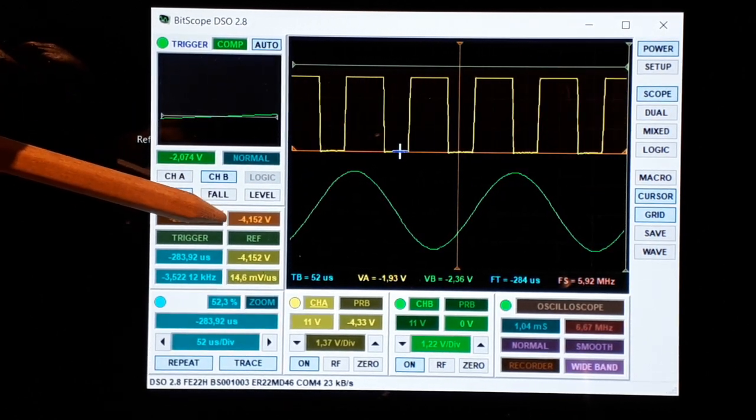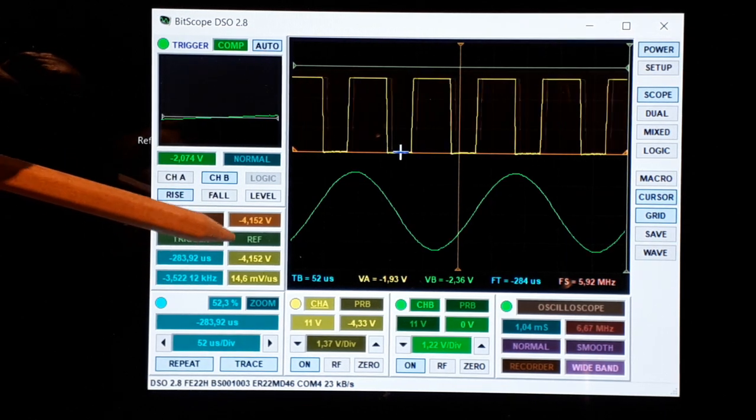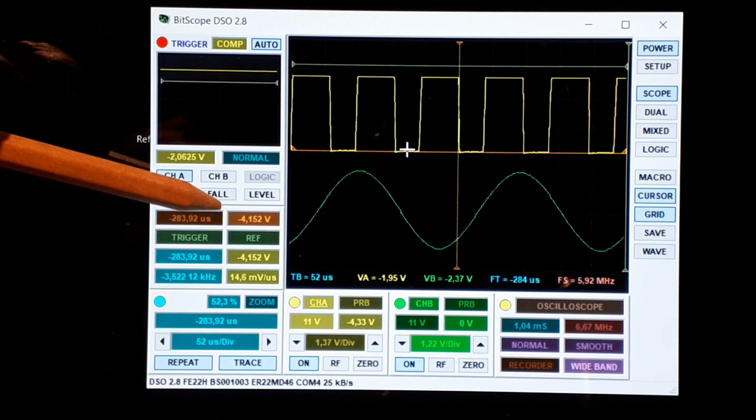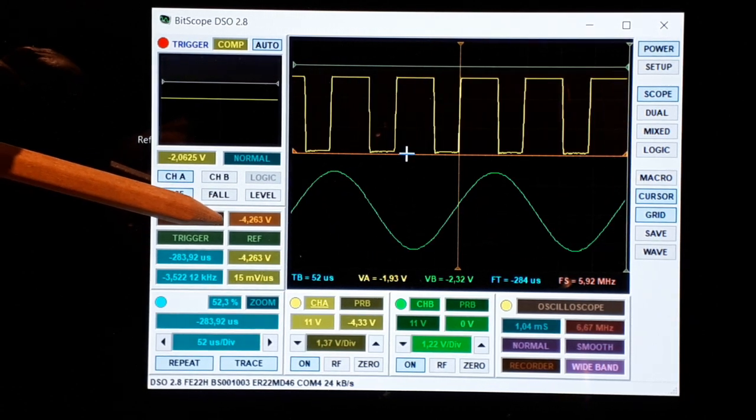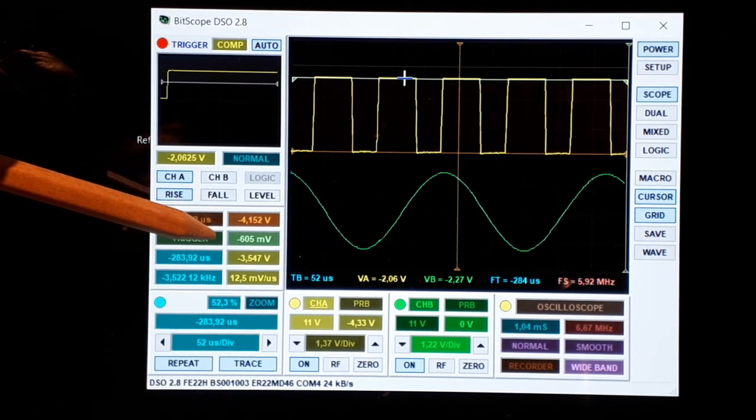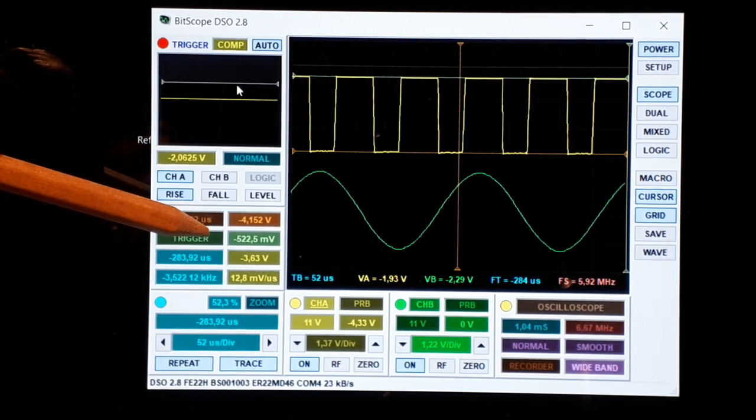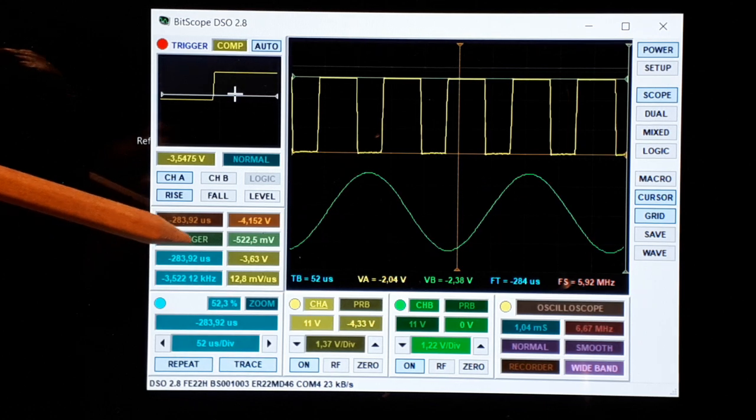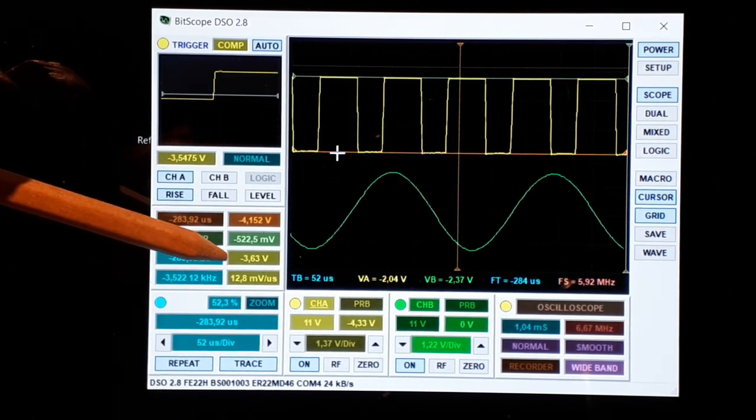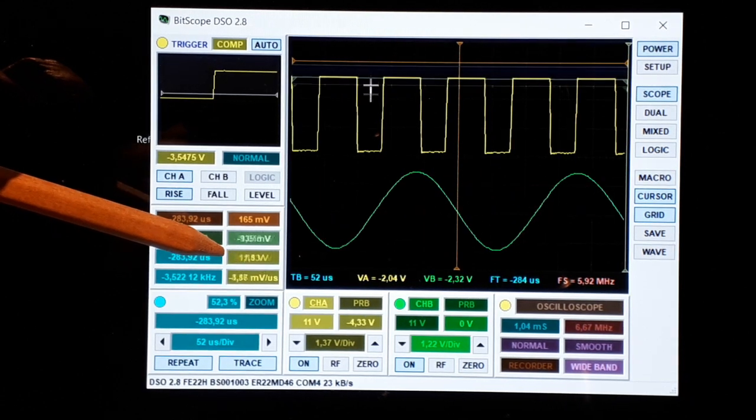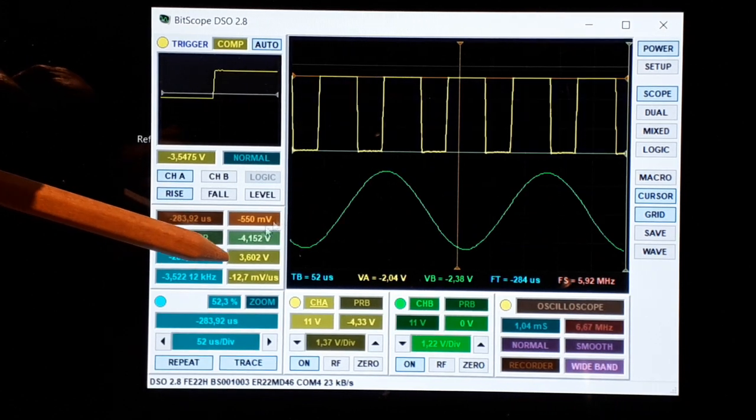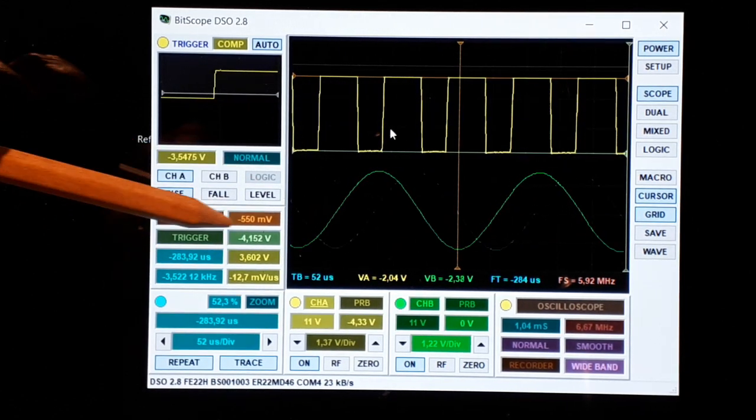We are triggering channel A, so this one is showing this voltage and this other is this other voltage. So let me see the triggering point. The difference is this one. We could put it in the opposite way. We have 3.6 volts in this case.